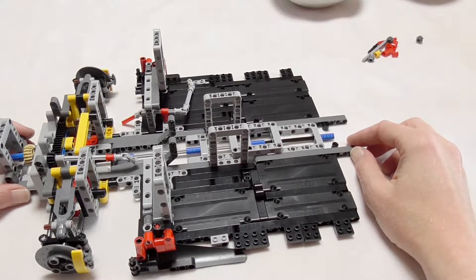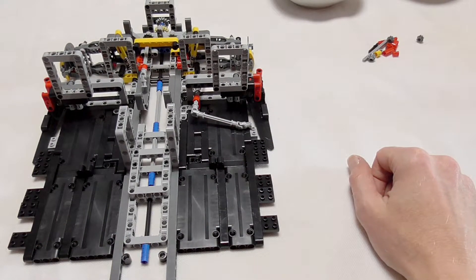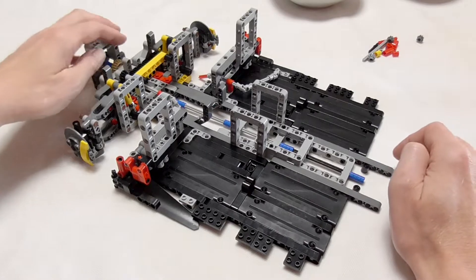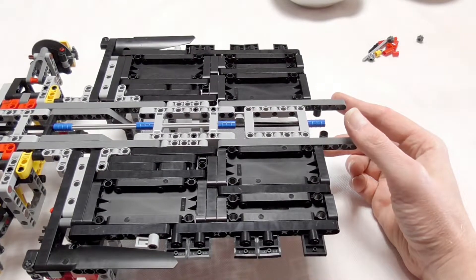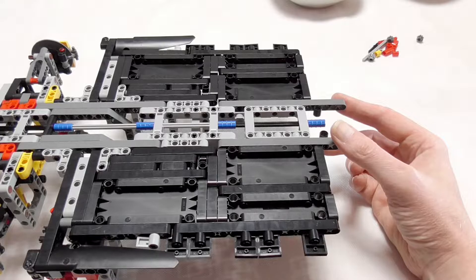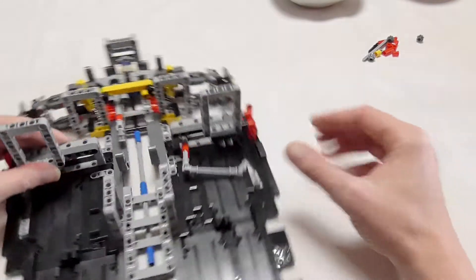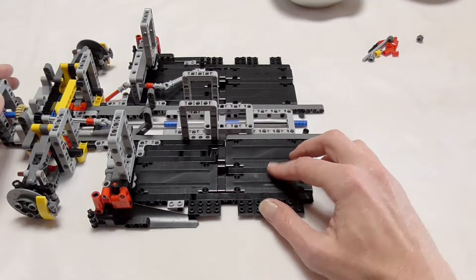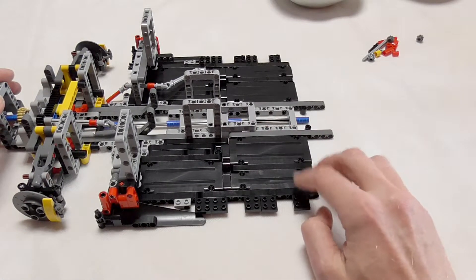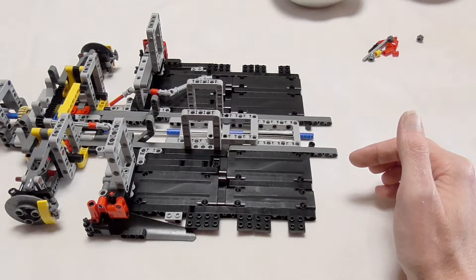Building step 2 brought us more width and now we get a little idea of the measures of this thing — it's really a big one. Looking from underneath: four of the big panels, two of the small. This is a pleasure to build too — it's very stable and sturdy. This here is connected to nothing at the moment, but really stable and sturdy. Here we have system bricks, or the possibility to connect system bricks. We'll see what the next building step brings.